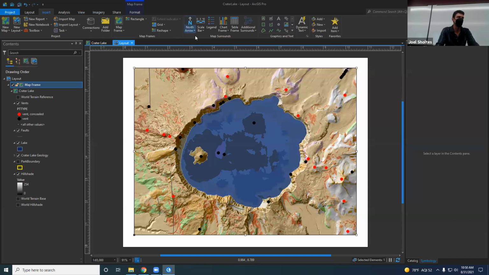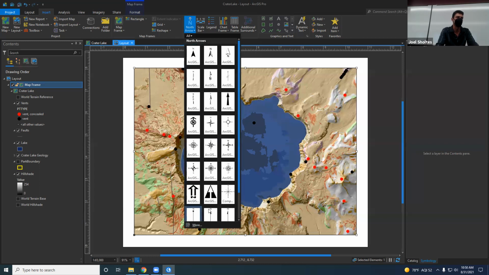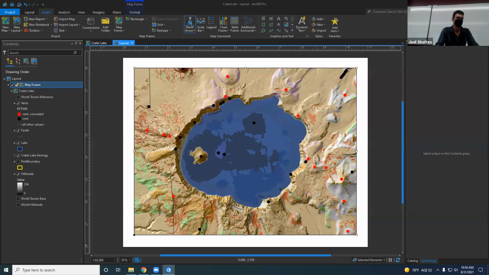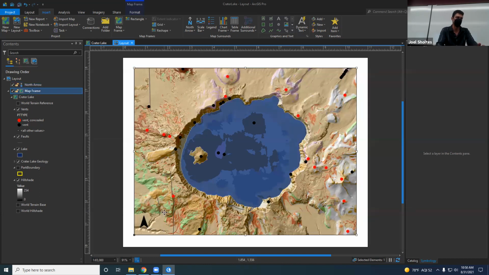I'm going to insert a couple things. So we're under map frame. I click on layout. We have a map frame ribbon that comes up. Insert a north arrow. If I click on the down arrow, it gives me a bunch of options. You can pick one that you like. So I clicked on that black one. It gives me the crosshairs. I drag, create a box, and then it'll give me a north arrow. There's some best practices. It's nice to kind of keep everything together in a corner somewhere, but you can move things around how you like.